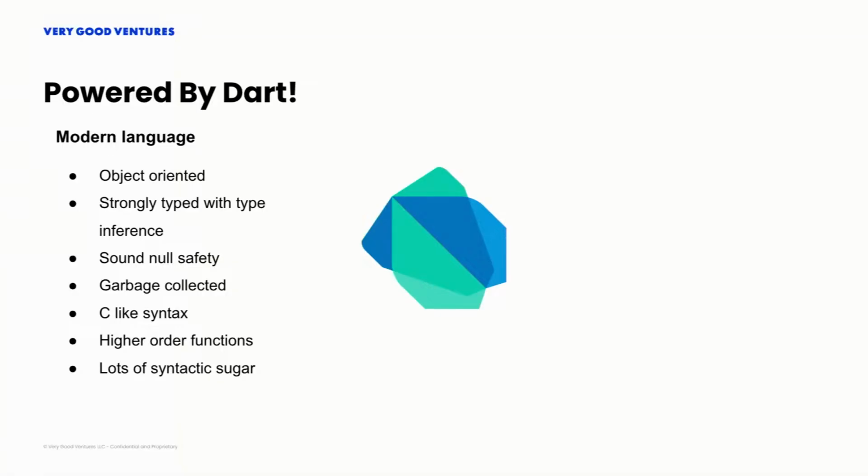I did want to talk a little bit about Dart. Sorry, this is going to be the text-heavy slide, but just some things about Dart. It is an object-oriented language. It's strongly typed, but it has lots of good type inference, so you don't have to specify types everywhere. It has sound null safety, which is really cool. It means that at compile time, your code is null safe, so there are a lot of optimizations you can make in the binary because you don't have to do null checks in that code. Also, you basically can't have a null pointer exception in Dart, which is super cool.